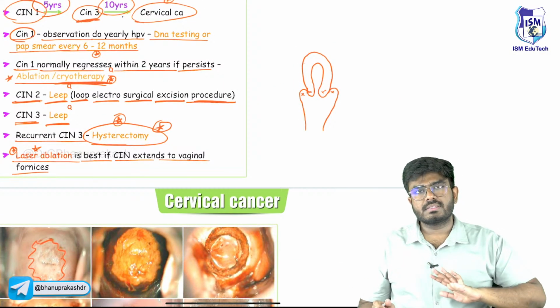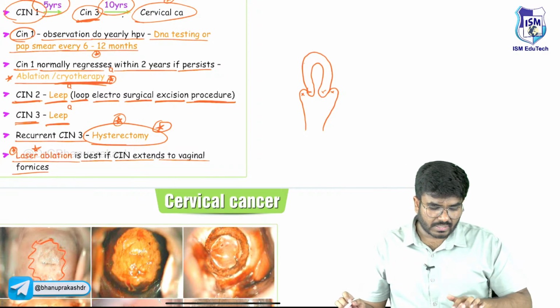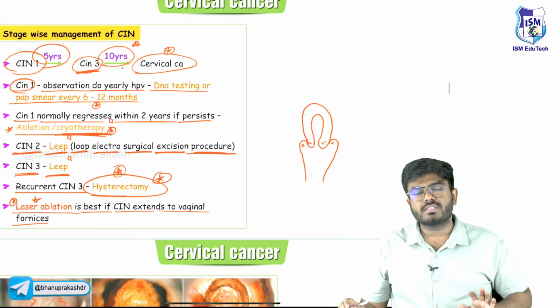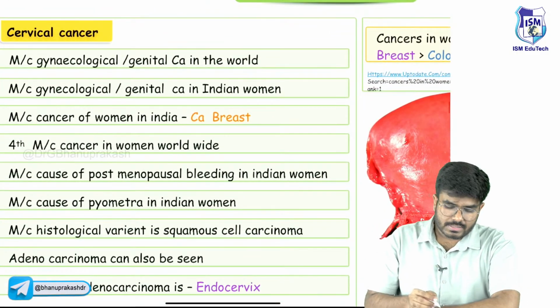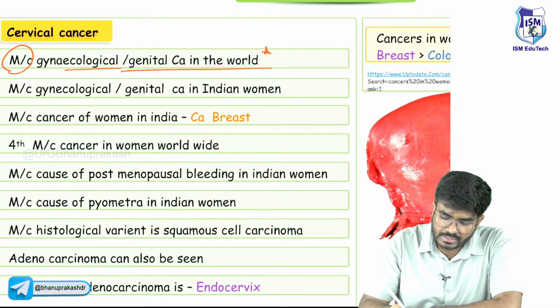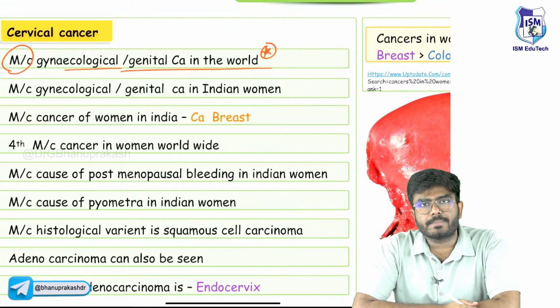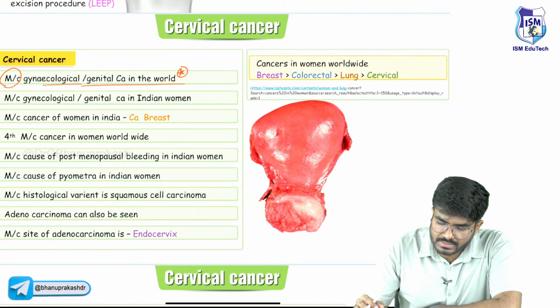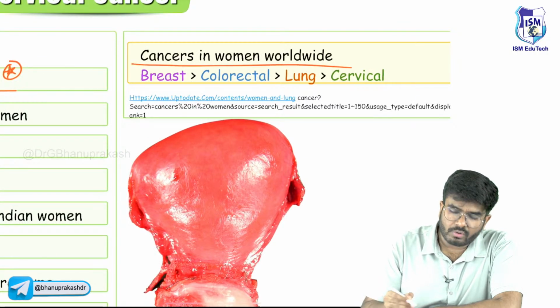So with this, the CIN, whatever I want you to know, is completed. The management of the CIN is also completed. Some important points I will explain to you. Some important points I want you to know regarding the cervical cancer is, it is the most common gynecological cancer in the world. It's one of the most important cancers that can actually kill the female. Okay, see the cancers worldwide.